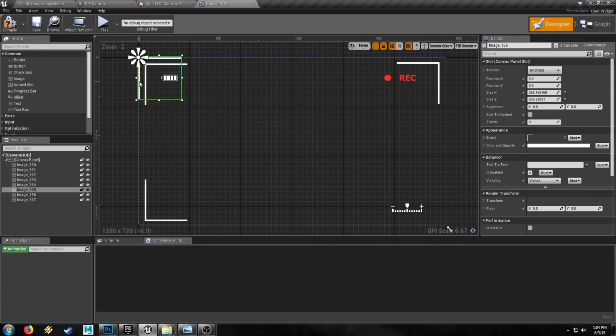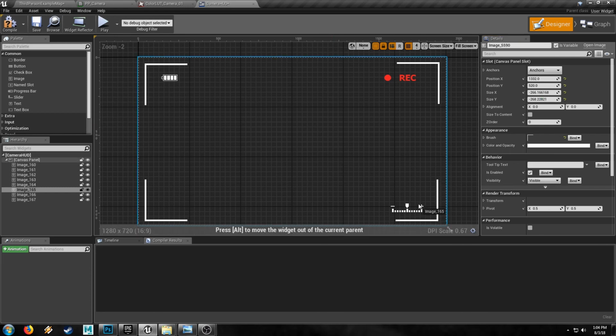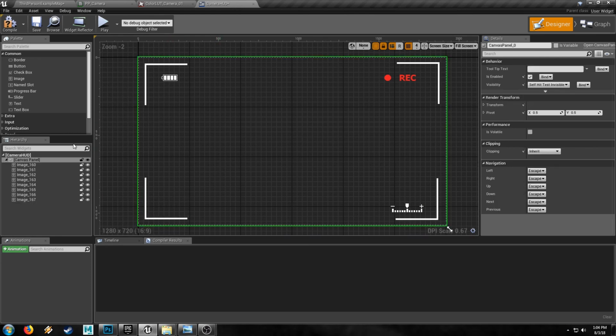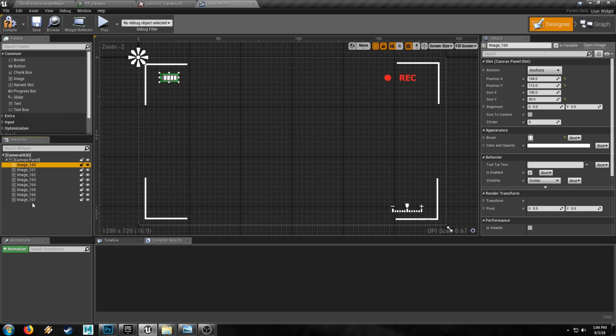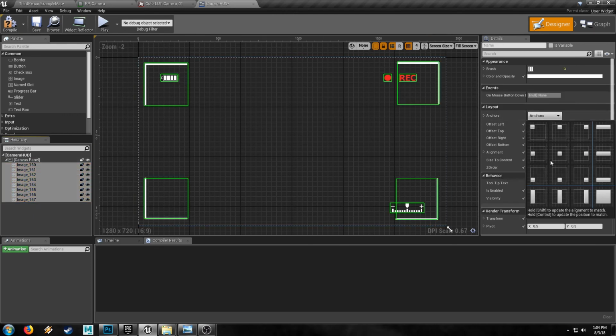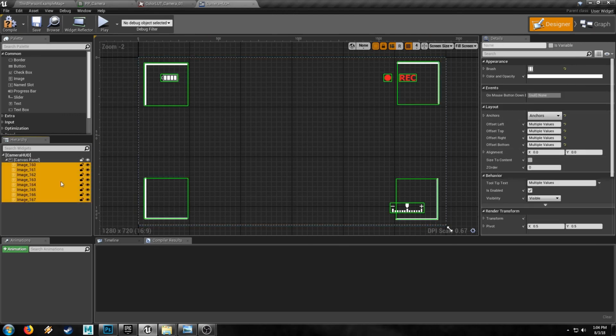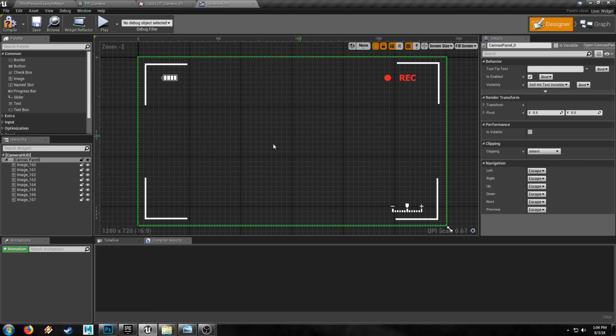Just like that. And this one I want to be negative in both. Perfect. And we want to change the anchor as well so that all of them are centered. Done, and we're ready to go.